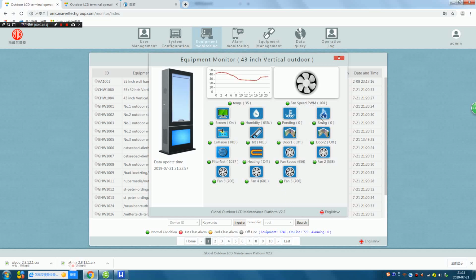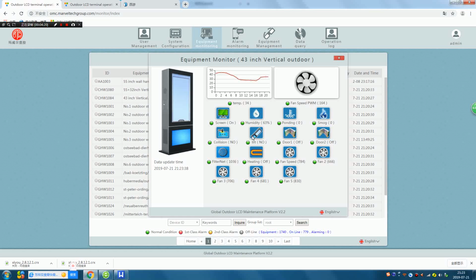Smoking sensor. If inside the power supply cables are burning or burnt, the smoking sensor will detect the smoke and give the user an alarm, and the indicator should be red. Collision sensor. When someone wants to shake the display, the collision sensor will detect it and also give the user an alarm. It should be orange or red.